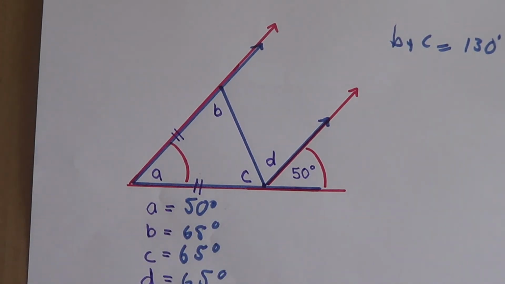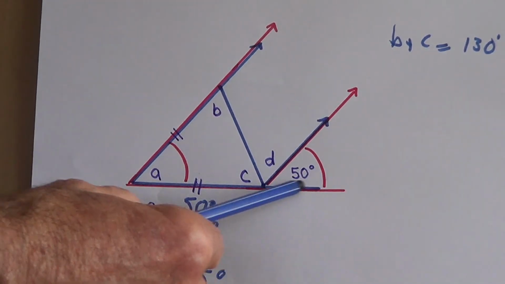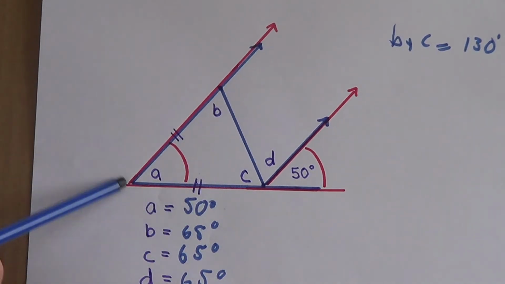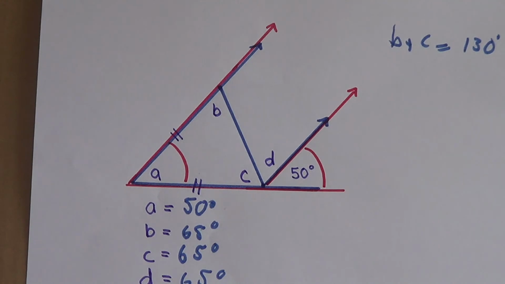And there we have the complicated question. All you had to do was be able to see the corresponding angles first, then focus on the triangle in here, and then focus on here on angles on a straight line, or three things.